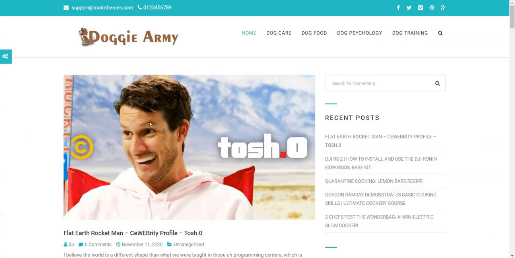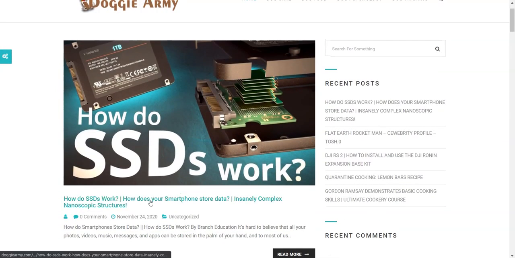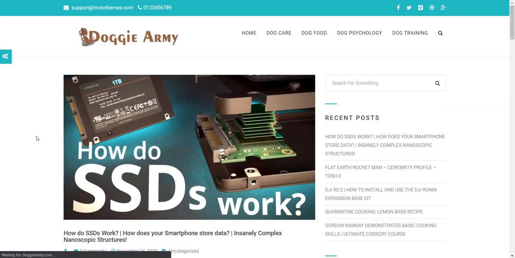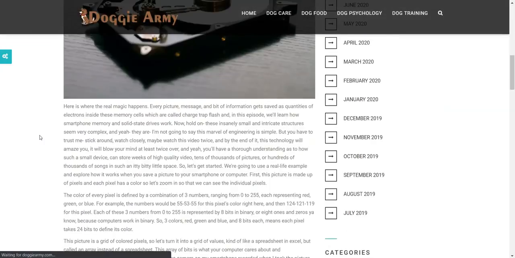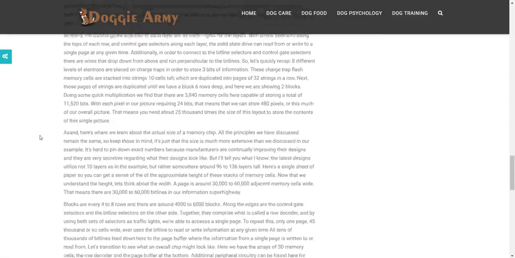So firstly, I'm going to reload the site to see how it looks on the main site. As you can see, we have our post right here. Let's go ahead and preview it. And it looks exactly the way we created it.